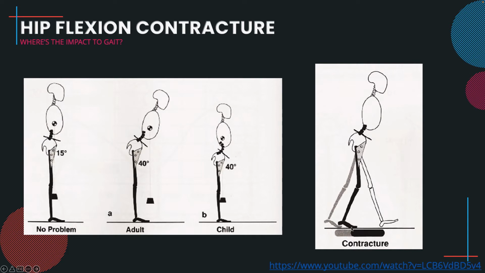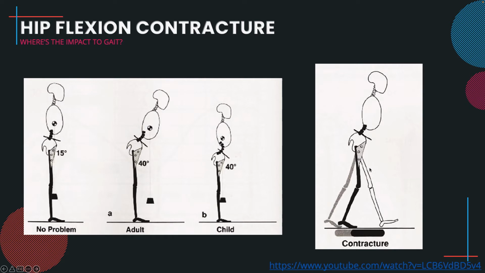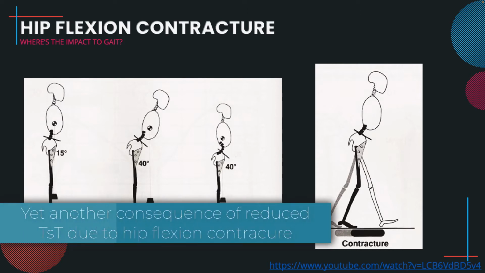So then if we move into swing limb advancement, we'll have a reduced step length on the contralateral side, again, because we're not achieving that nice big terminal stance that we would need to be able to improve our contralateral step length. And then for weight acceptance, we might see a foot flat contact on the contralateral side because of that insufficient terminal stance on our reference limb.